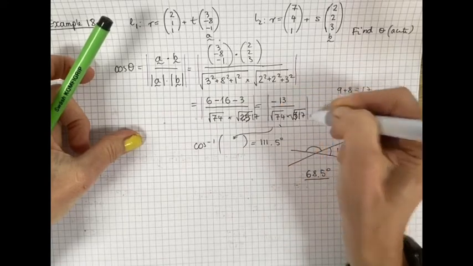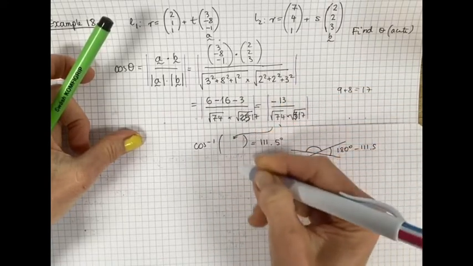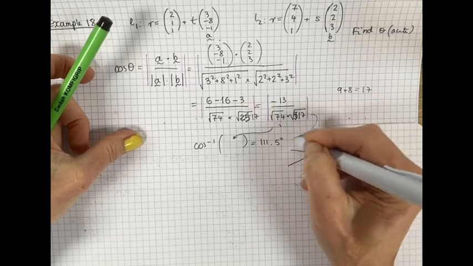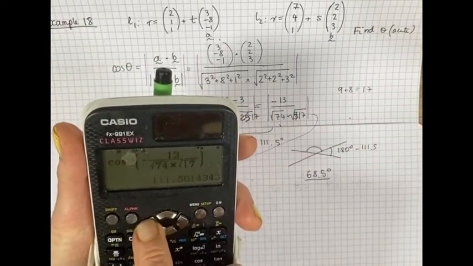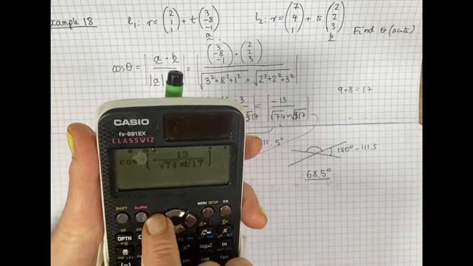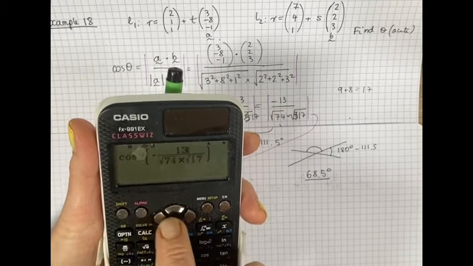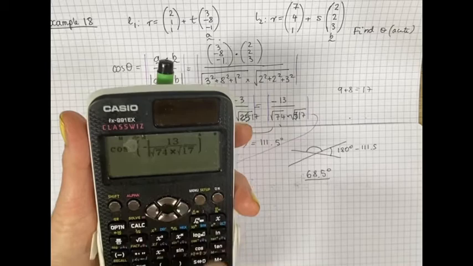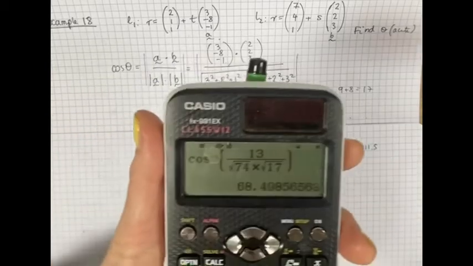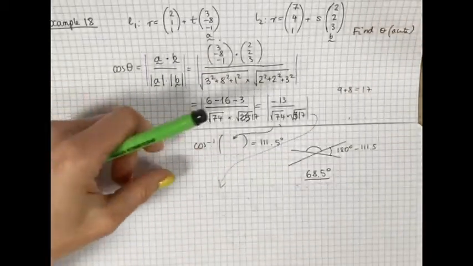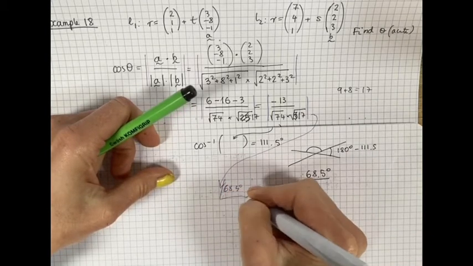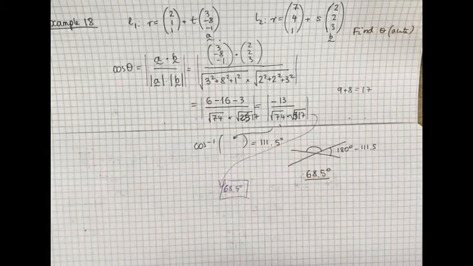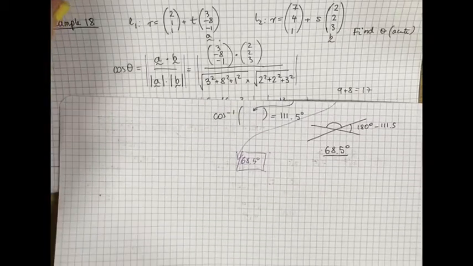And you can even put the modulus there, and then you put this into the calculator, and you are going to get, I'm going to turn it into positive, but you can use the absolute value key on the calculator. There you go, 68.5. I just think it's nice to know where it comes from, that modulus.